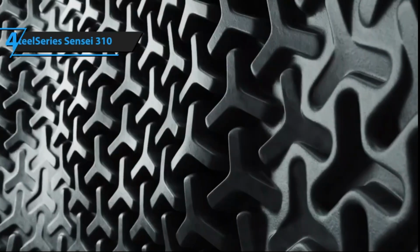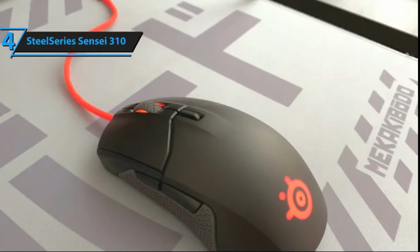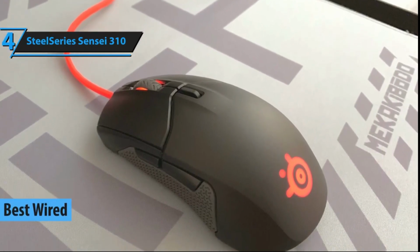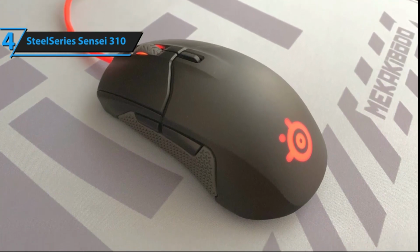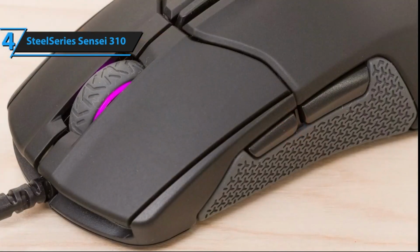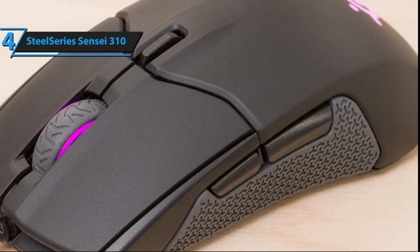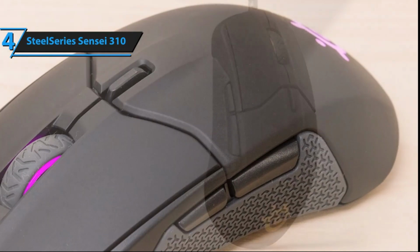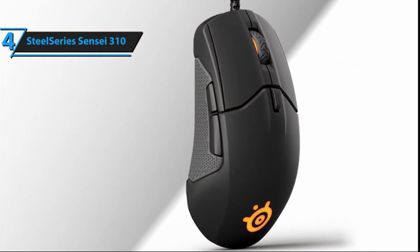In our 2024 review series, we're thrilled to introduce the SteelSeries Sensei 310, a standout contender for the best wired gaming mouse. The Sensei 310 is the reincarnation of the classic SteelSeries Sensei, but with enhanced features and improved construction quality, making it an unbeatable choice amongst its wired counterparts. This revamped version doesn't just boast a sophisticated look, but also houses a superior sensor that sets it apart from other gaming mice available in the market. Despite these significant enhancements, the Sensei 310 remains true to its origins as a cost-effective, professional-grade gaming mouse.